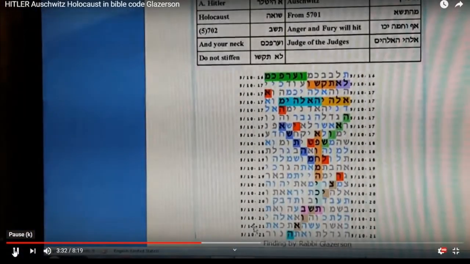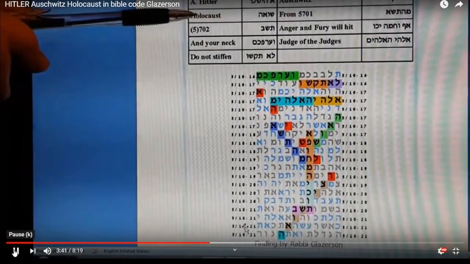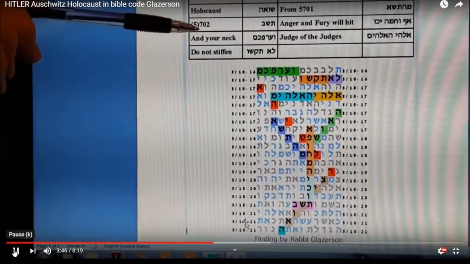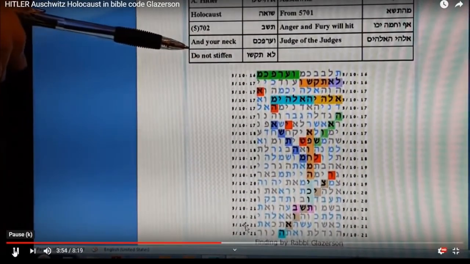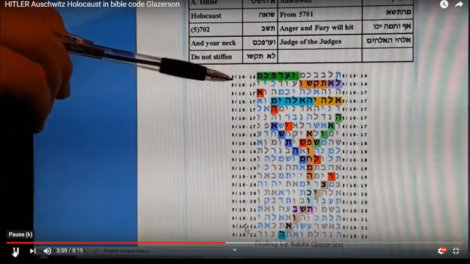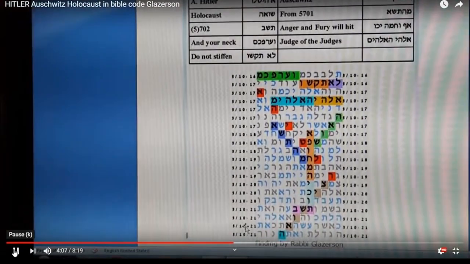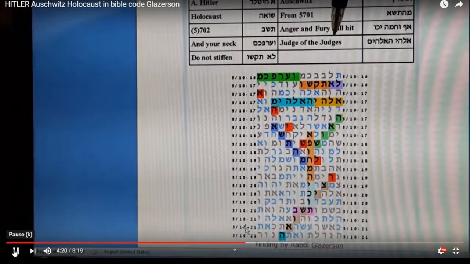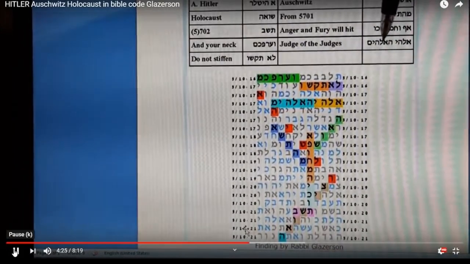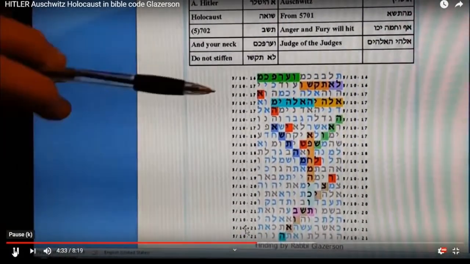So this is really the second stage, adding to the table of Dr. Katz. And this is an additional one which I found, found by Glazerson. You have many, many verses here, you can see yourself, Hitler, and Holocaust, the year 5702, and amazingly, verses which tell Jews, don't be stiff-necked, don't feel safe, don't be arrogant, but you have to accept what I said. Then you have again the word Holocaust, and also the word Auschwitz, and the other connected words, Hitler, etc. And also the most important verses which tell us, God says, don't be a stiff-necked people, because if you will be, then I am the judge, Elokim, the judge who can punish very severely. So very interesting, the location also comes very connected with the Holocaust.